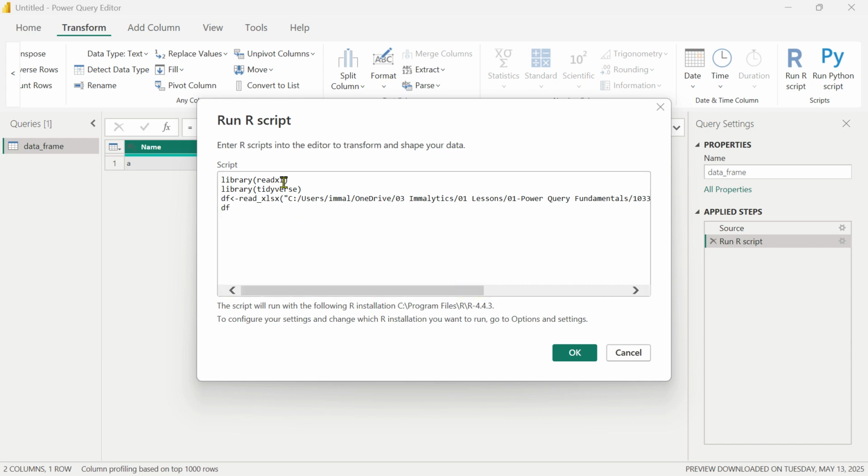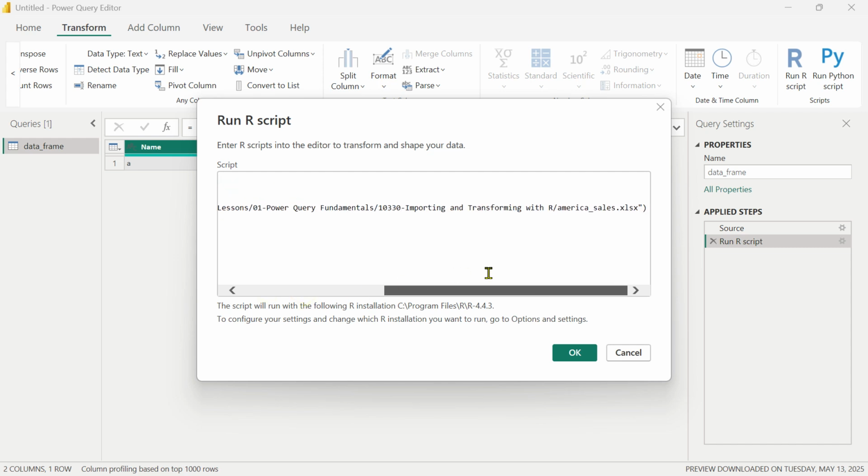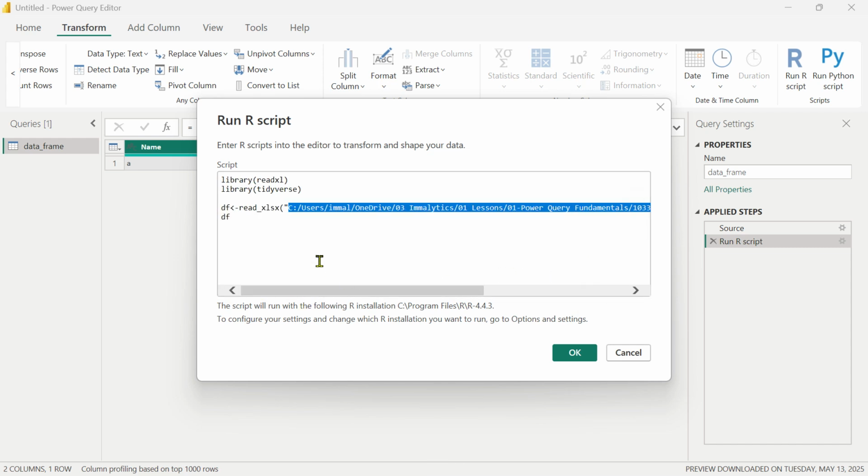There you go. And what I did here, I imported the libraries that are needed to read an Excel file, and another one that is important for data analysis and data transformation. And then I am creating a table called df, a data frame that is originated from an Excel file, readxl, which is an Excel file that is coming from this path in this folder in my computer, and I'm asking it to show the df table I just created.